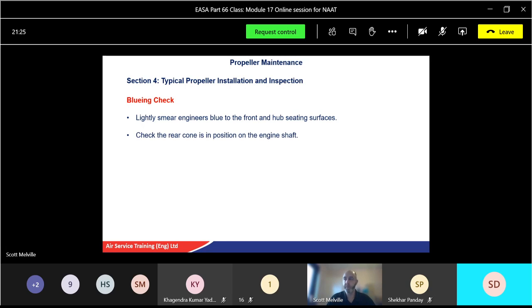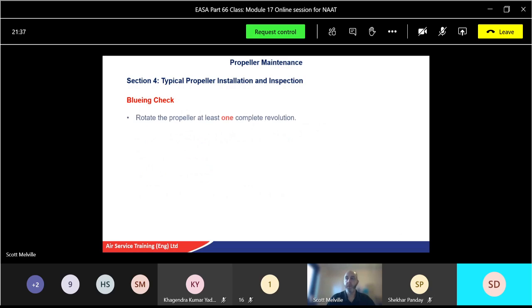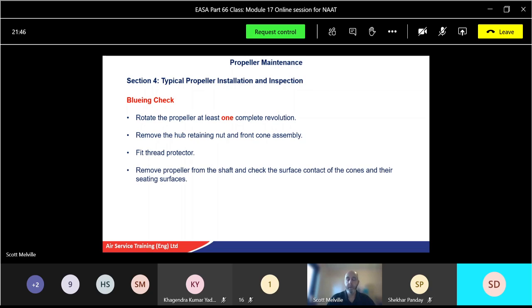Check the rear cone is in position, and then install the propeller on the shaft. Remember using your thread protector, and hand tighten the front cone assembly retainer nut. Okay. Rotate the propeller at least once. Remove the hub nut again, and the front cone assembly. Fit your thread protector, take the propeller back off, and then check the surface contact of the cones and their seating surfaces. Now the contact area must be at least 80% of the whole surface.